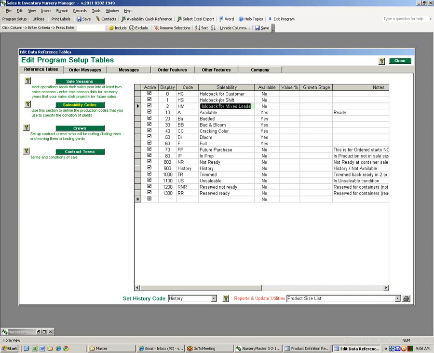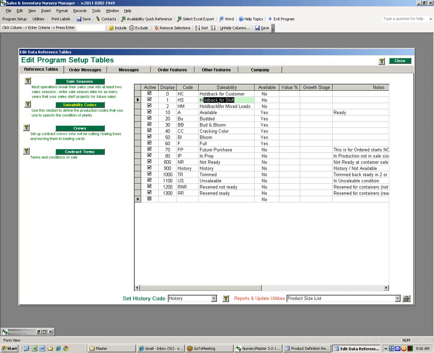And then we can optionally create an inventory report with just these holdback items. So if you're interested in marking plants for a certain customer or reserving a certain quantity from a certain block for a specific customer, then you can make notes in that inventory count who those are being held for. Or if you're holding them for repotting into a different size, you can have a note that indicates what your intention is. So there are a couple of ways here.